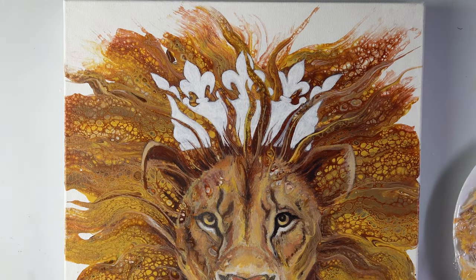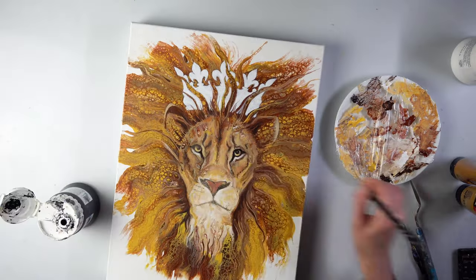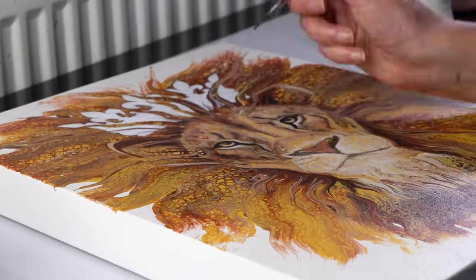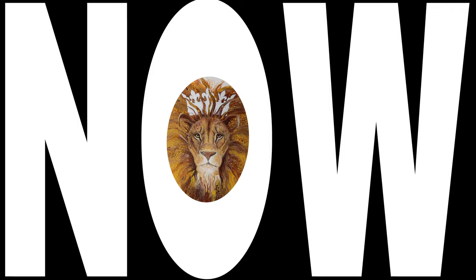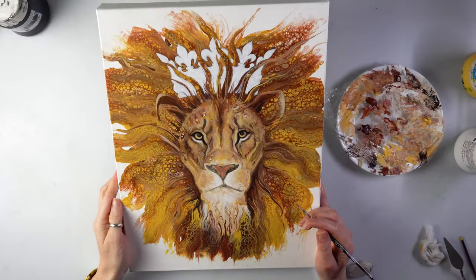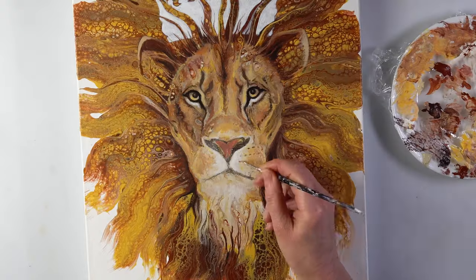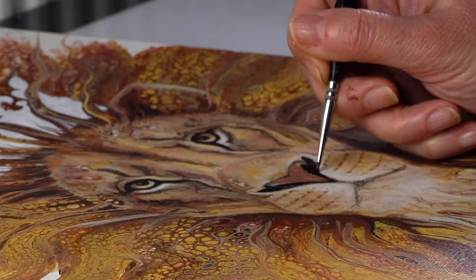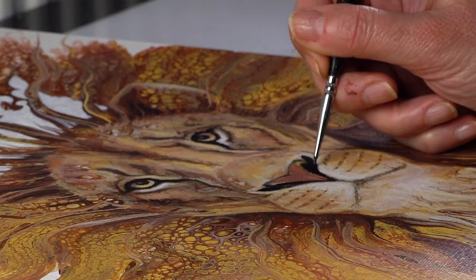We need the other eye black, the outer part of the eye black as well. I'm mixing it with a bit of brown, not to make it too harsh. Now the whiskers, this is going to be interesting. Suppose I should make some marks like this. I am quickly outlining that.